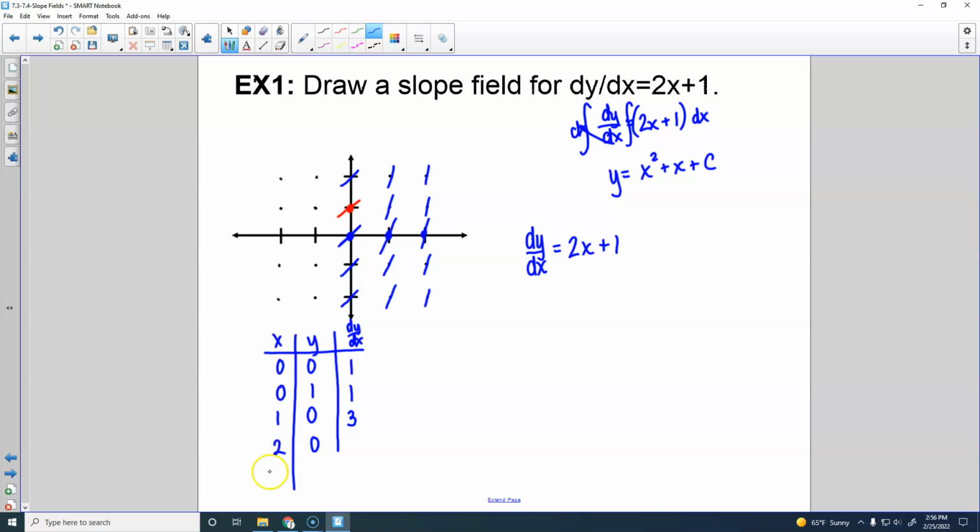-1. So in this case, I think it actually kind of will. It's not the exact mirror, because here if we plug in -1, we'll get a slope of -1. All right, so we would have a slope of -1 here, like that. And then if we plugged in -2, 0, we would get a slope of -3.